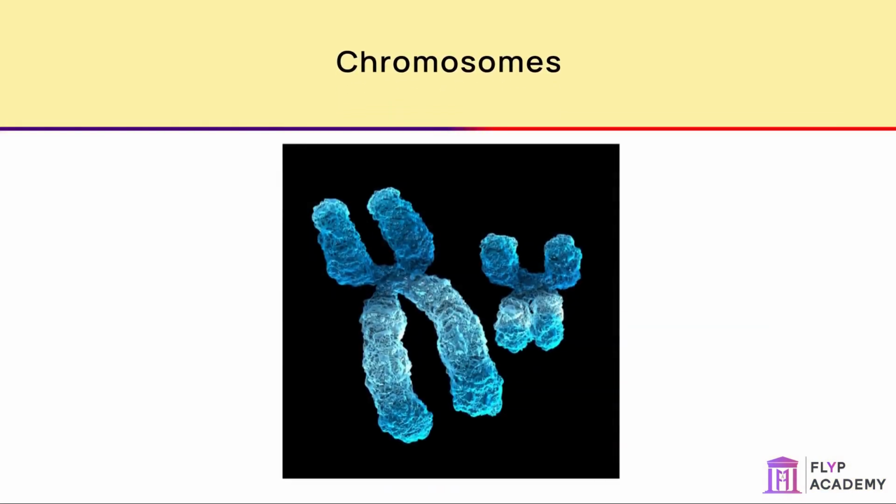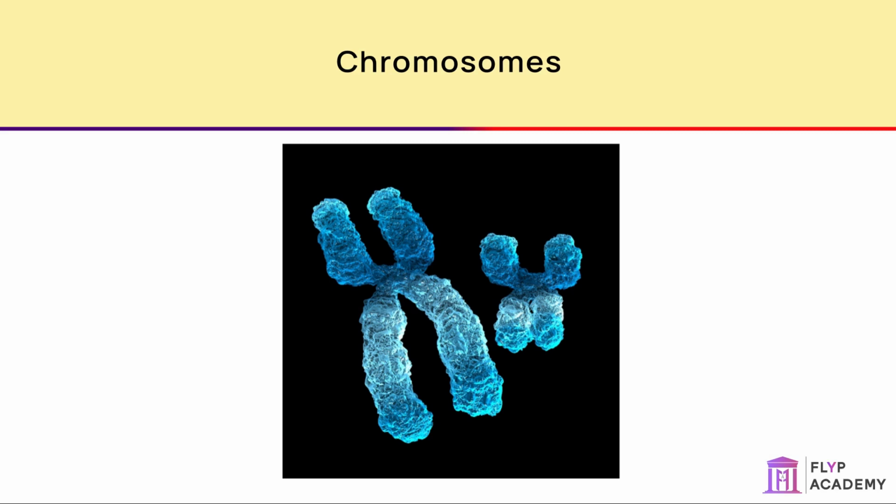In the nucleus of a cell, the DNA is wound into a tight spiral. These spirals are called chromosomes. A section of a chromosome is called a gene. A gene is a code for a protein that is made in the body. These proteins are responsible for every characteristic in an organism.